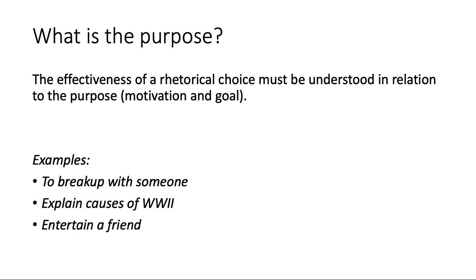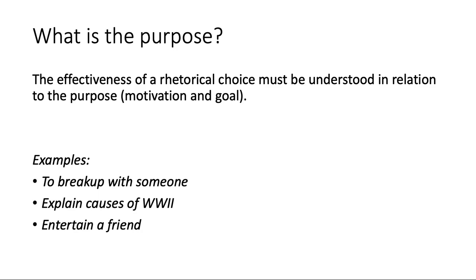And there's a very big difference between trying to inform someone and trying to persuade someone, and that will affect the rhetorical choices you make. So why are you writing? And that will affect what is an effective rhetorical choice. Okay, so back to my example about a joke that was inappropriate, right? A joke is inappropriate if you're trying to explain something really sad and you include a joke, because then you are not paying attention to your purpose here, and that joke was therefore inappropriate. Whereas if my purpose had been to entertain, then a joke would be very, very appropriate because my purpose is different. Okay?